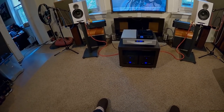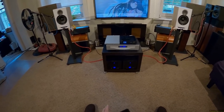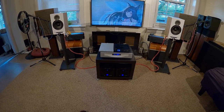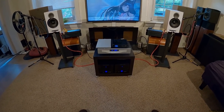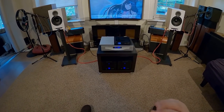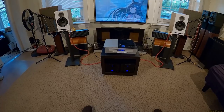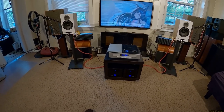Everyone always complains I listen to things too loud, but even quiet these sound loud and intense. If these were a pair of Adam studio monitors they'd be a great pair of Adam studio monitors. Just two days ago I had the Adam T8Vs up in this room — those are the first ones I finished reviewing, and those speakers while flawed I don't think work as studio monitors because they're too much fun.